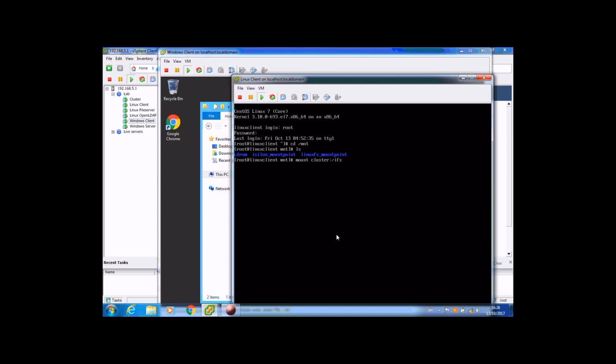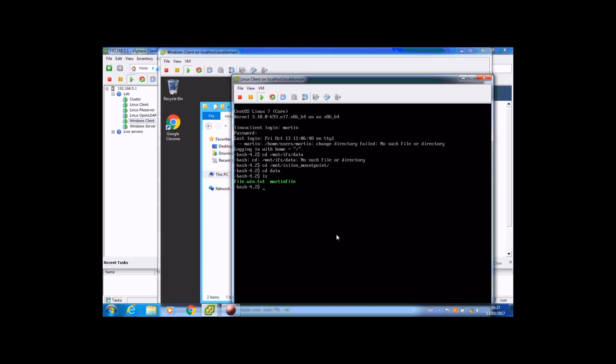Let's log in as Martin again. CD /Isilon mount point, CD data.